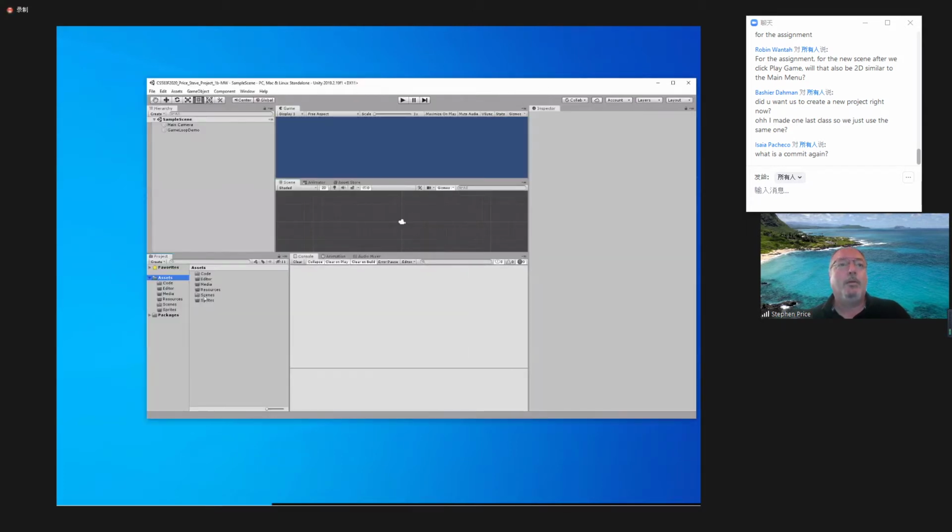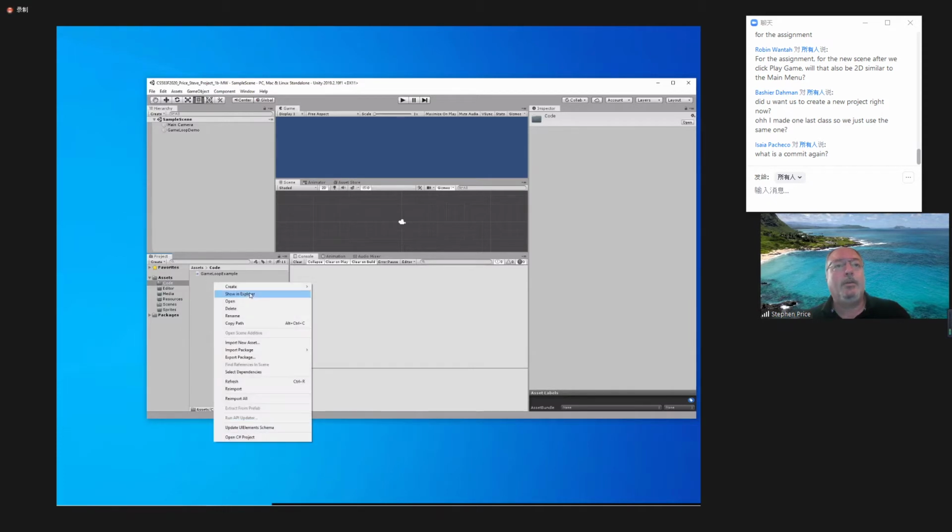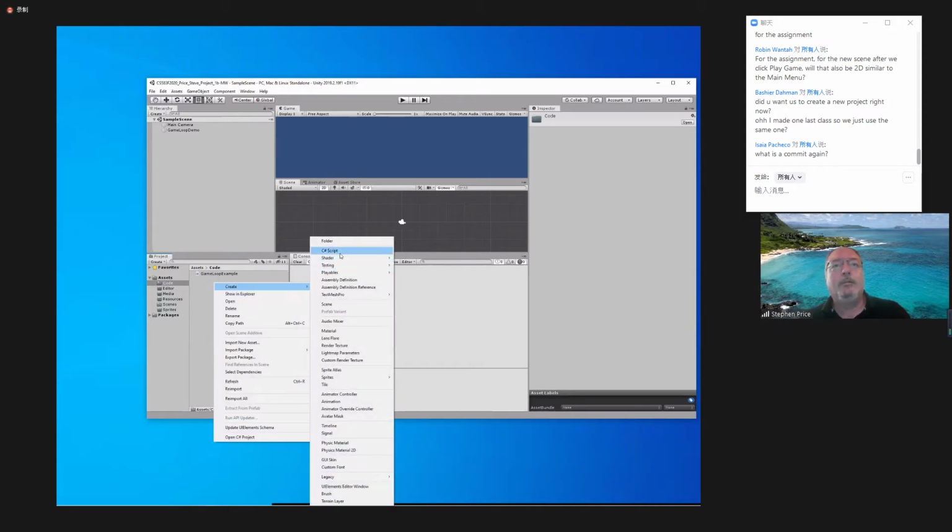First thing we're going to do, we have this layout for our assets. I've created a code folder, an editor folder, media folder, resources. The scene folder is already there, I believe, and sprites as well. In the code folder that we have in here, I'm going to create a new C# script.